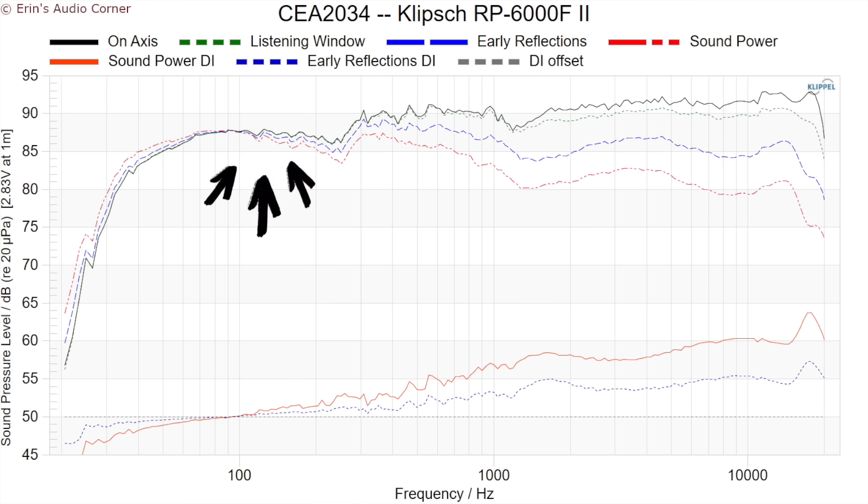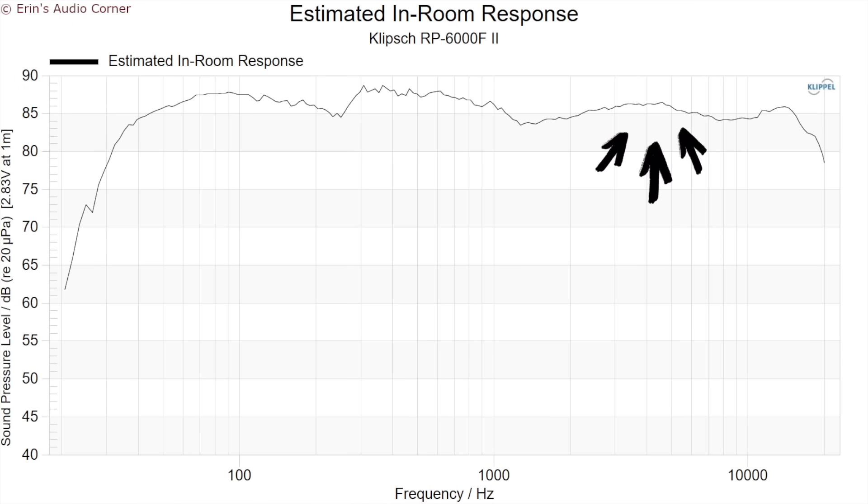When I say near the front wall, I mean within about a foot from the back of the speaker to the wall behind it. Without that, you're going to have too shelved of a mid-bass area and the speaker is going to sound overly bright. In room the speaker may sound a bit bright on its own, but you can use some absorption panels on the side or equalization to bring that brightness down a little bit.